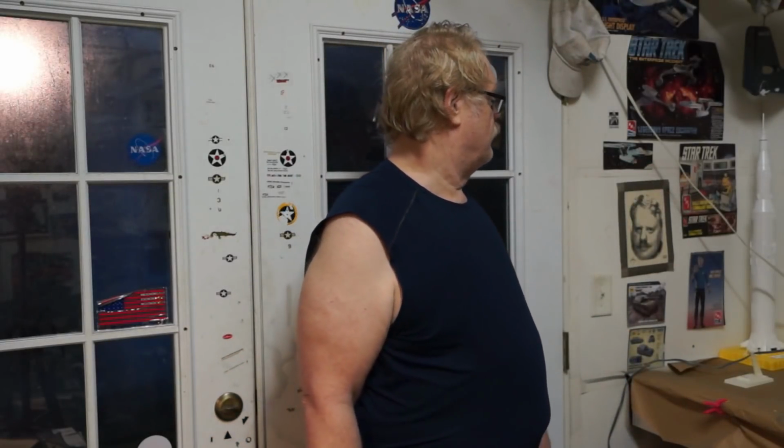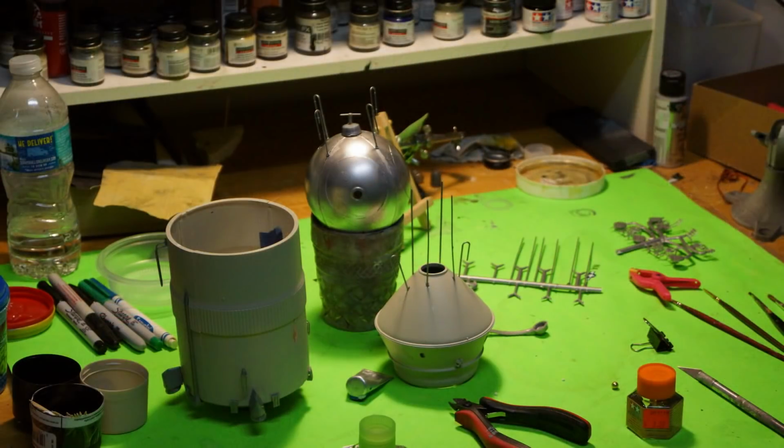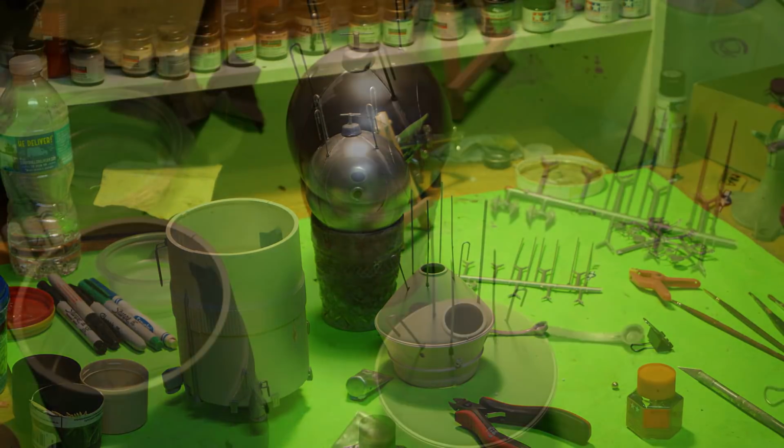Well guys, I got the Saturn V pretty much all finished construction wise. It's going to be a while before I paint it because I think that the old decals are a little too far gone, so I'll probably order some new ones. And it's just about the dinnering hour. Got working on the Vostok kit. That thing's been neglected for years. Now what is with all the freaking antennas?